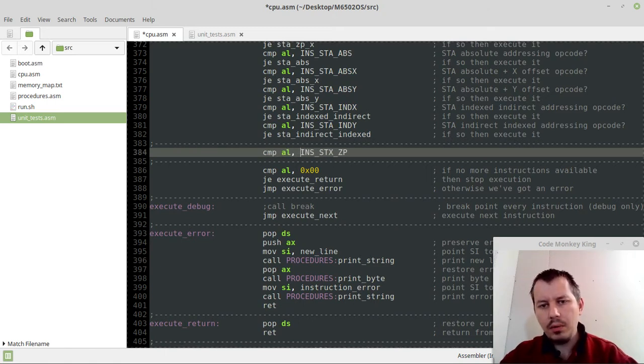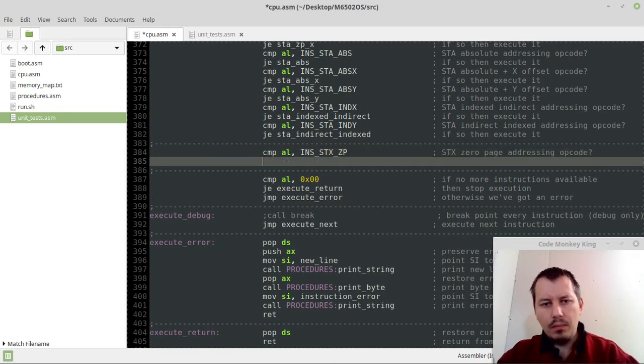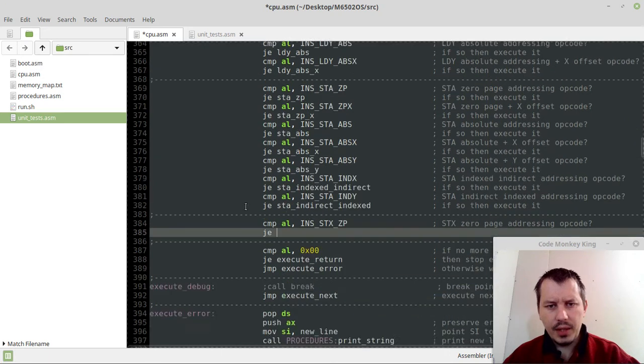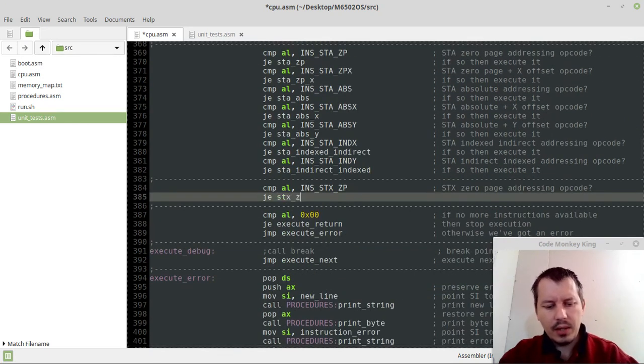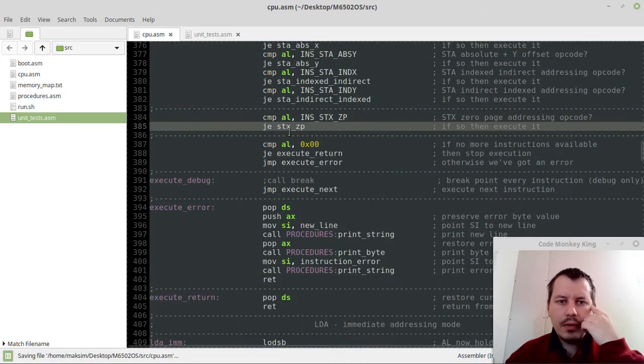AL holds the opcode, so is this the STX 0 page address and opcode? If so, then jump to STX ZP. We don't have that yet. So now we need to implement this STX 0 page.